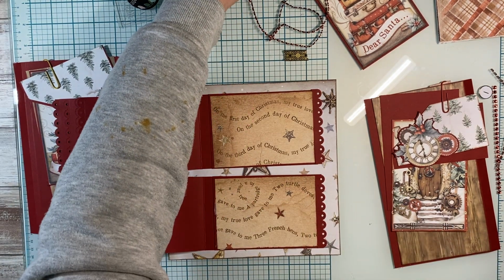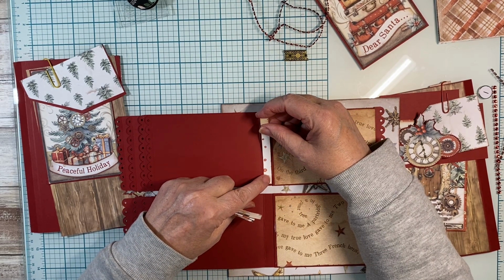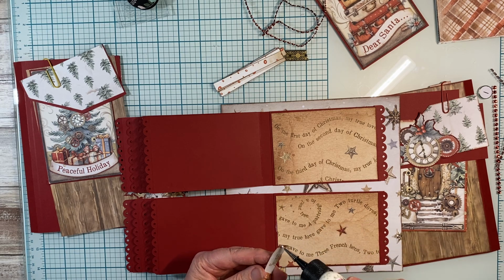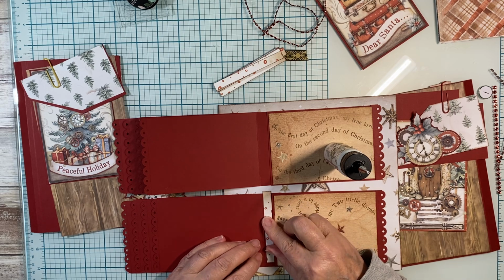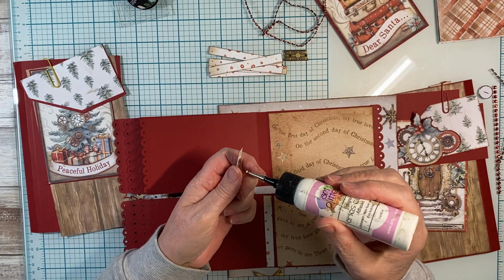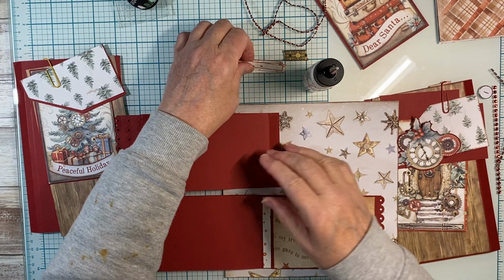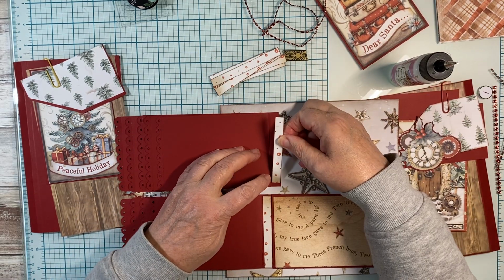Now the other thing I did was I cut 10 pieces, 3/8 of an inch, and just wide enough to fit in here. And I'm going to glue them down so it helps to break up all that red. So again, here's another one of those tedious sections. Oops, get down here. So you're going to need 10 of these. I'll try and get this done as fast as I can.